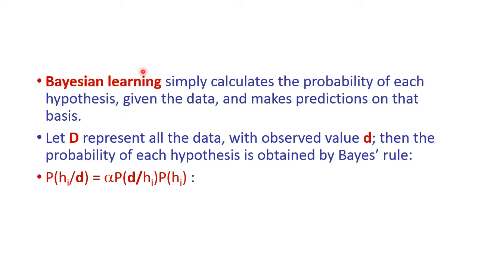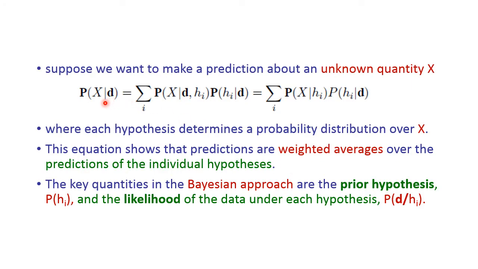Bayesian learning is very useful to calculate the probability of each hypothesis. Here d represents the data or evidence by the observed value (small d). The Bayes rule is: P(hi | d) = α × P(d | hi) × P(hi). The Bayesian equation to predict an unknown quantity x given data d is: P(x | d) = summation over i of P(x | hi) × P(hi | d), which is used to predict the weighted average.